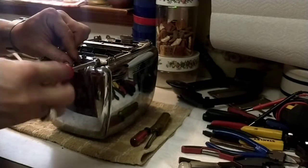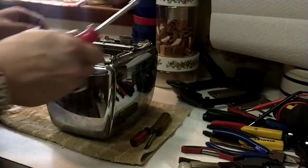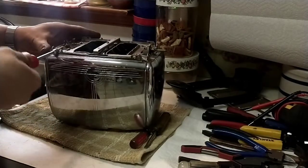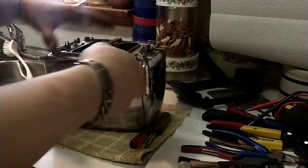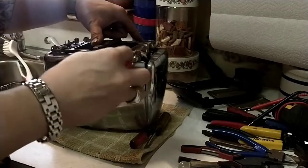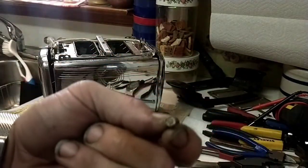So it looks like it's held together with quarter inch nut screws. And it appears to be supposed to be 8 of them, but it appears 2 are missing up here. So I'm just going to tap those for 6-32 machine screws and swap them out. So there should be 8. 2 here, 2 here, 2 here, 2 here. But it's missing apparently here. Screws have a little bit of rust, so I'll probably clean those up a little bit.